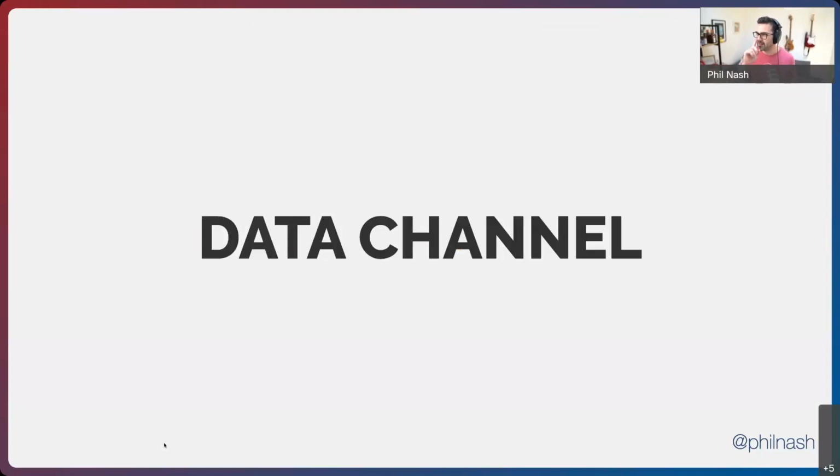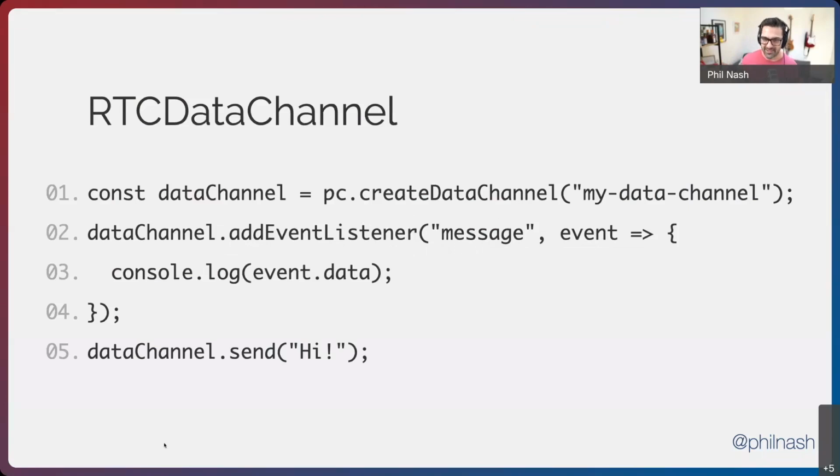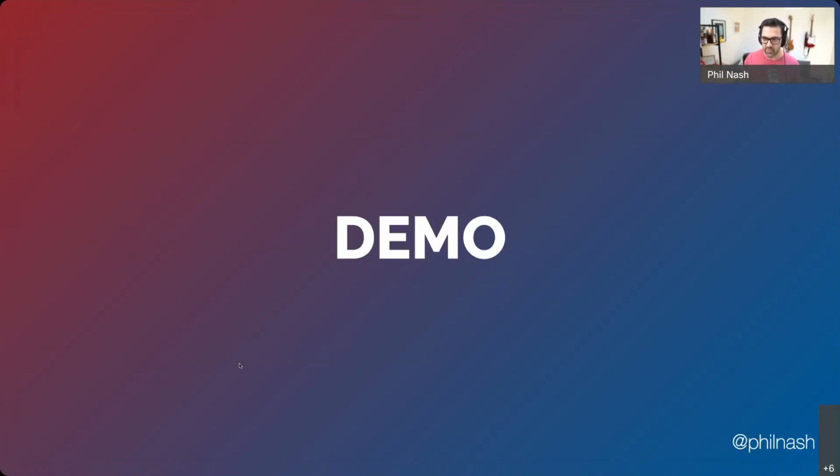Next up, talking about the data channel. I showed how you add a data channel here and how you can use it to listen for incoming messages or send out messages. The beauty of this is the data is completely arbitrary. And so I have a couple of demos just to show what you can do with this.